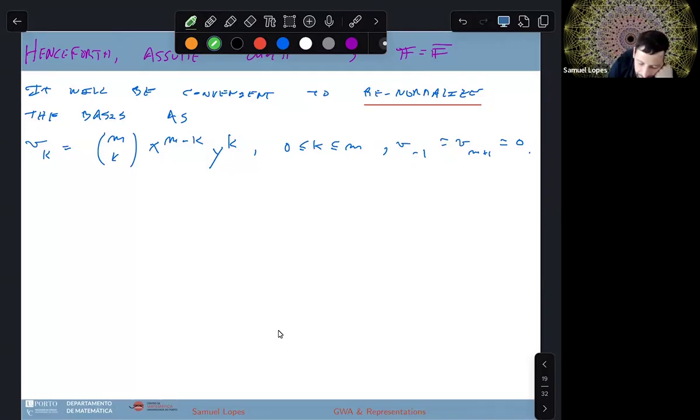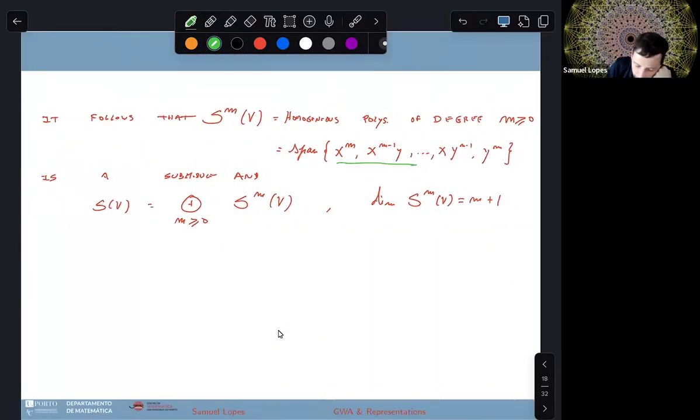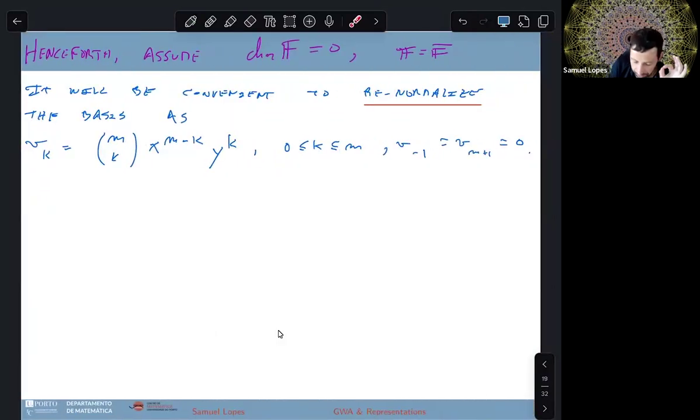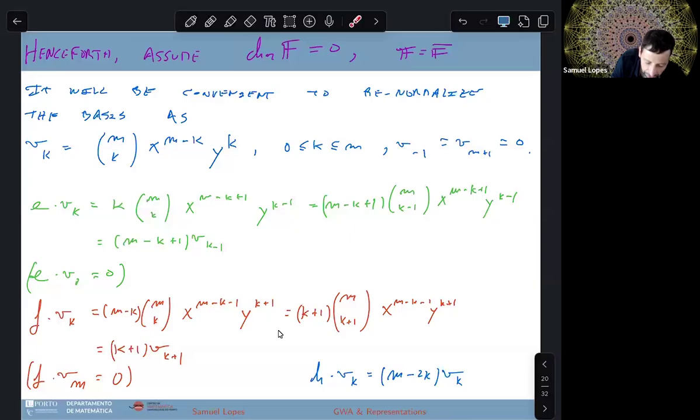So instead of just taking these plain monomials here, I want to scale them slightly, okay? And I want to scale them with these binomial coefficients. After all, we like combinatorics, and so it doesn't hurt to add a binomial coefficient to one of these monomials. Maybe this will look nice. We know that when you're taking partial derivatives, the binomial coefficients make these derivatives look nicer, okay? So if I renormalize the basis, and now I compute the action of E, F, and H.